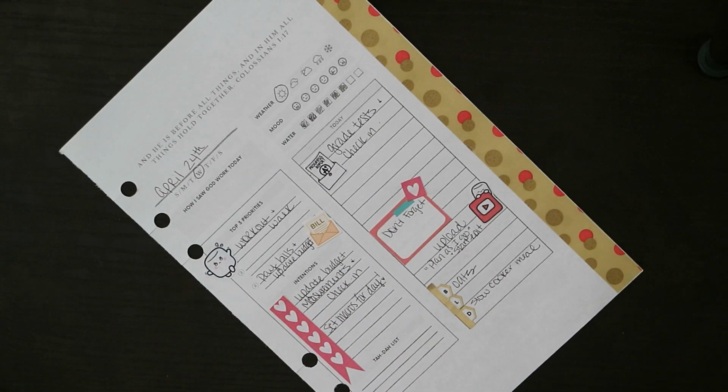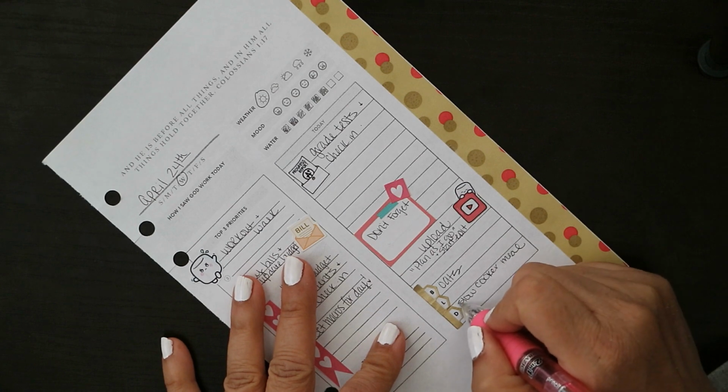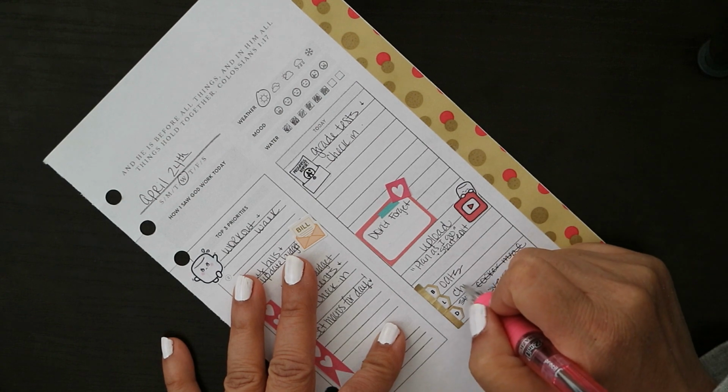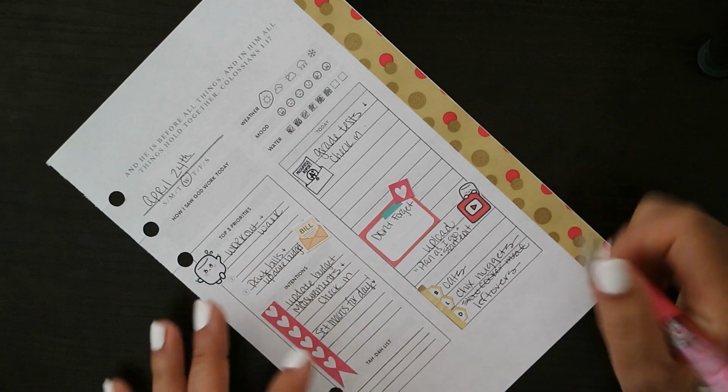Okay, let's wrap up today. I didn't end up doing a slow cooker meal, but that was okay because we actually had leftovers. We usually don't, but we did. And the kids just did an easy lunch of chicken nuggets for lunch.